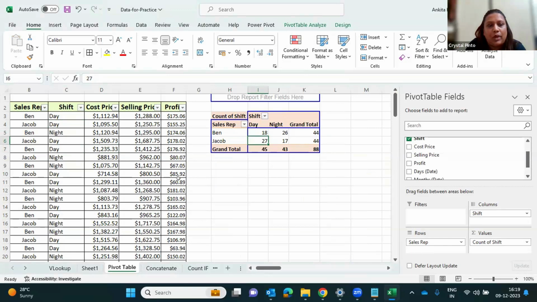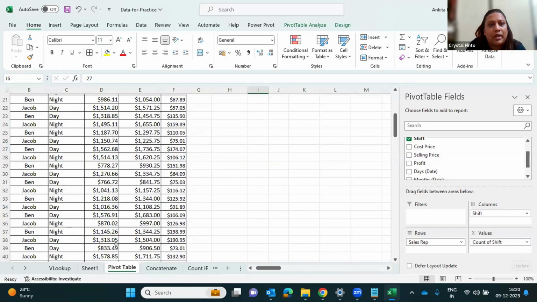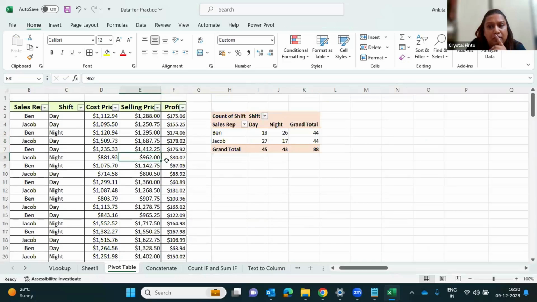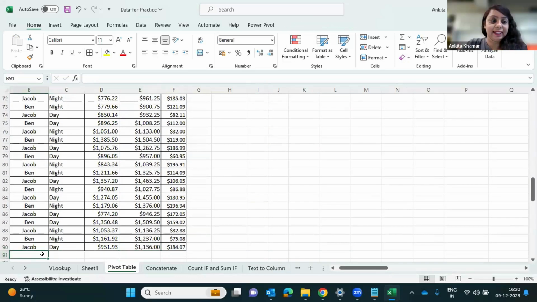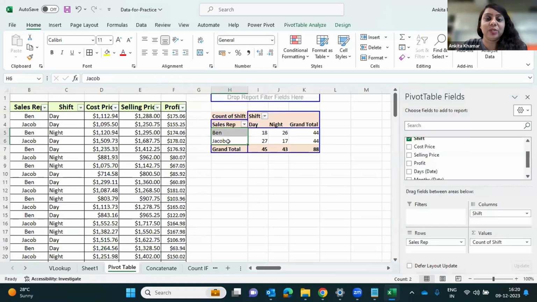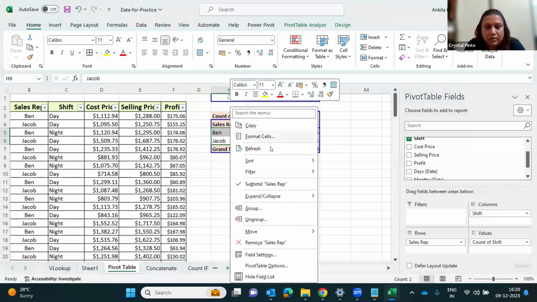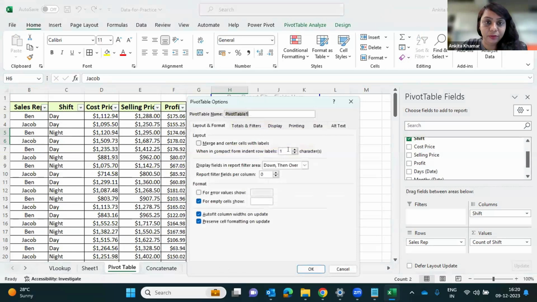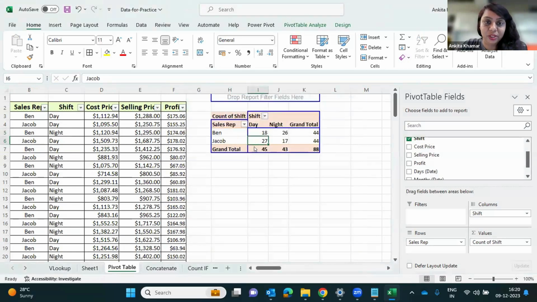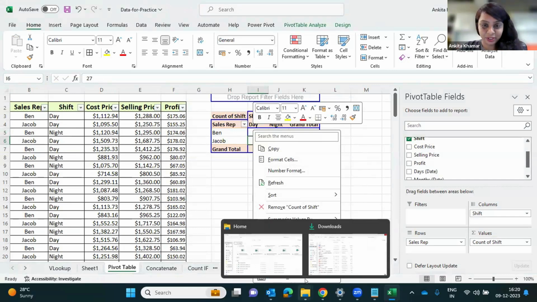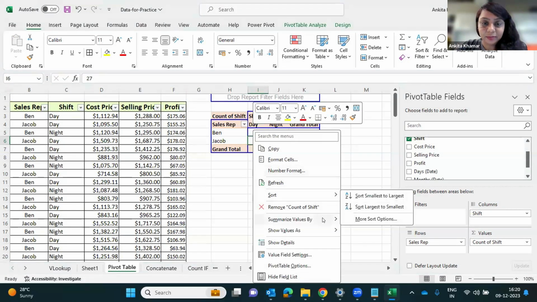Also, if you add another column like Ben, Jacob and Maulik add हो गया, तो फिर उसको लिए भी करना पड़ेगा, right? You want to add details here? Yeah. Then you need to update your, see, I'm adding more names here, day shift. I'm just copying pasting this data. Okay, now I need to change my table only because I have selected pivot table as per my current list. It is pivot table options. There is one option. I'm sorry, I'm not using it much right now. Pivot table options.